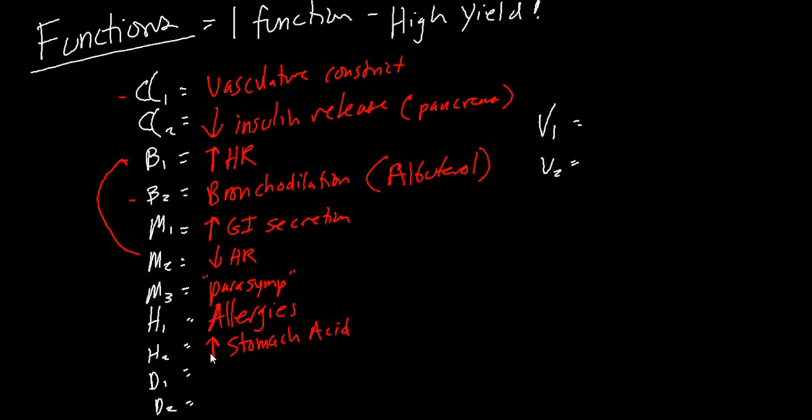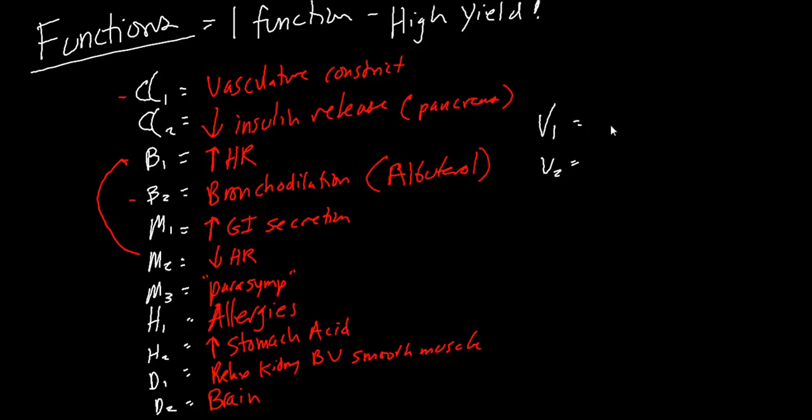H2, stomach acid. Dopamine receptors, remember we already covered D1 slightly in the picture of the body, but again, it's going to relax kidney, blood vessel, smooth muscle. Not that important. D2 receptors, a little more important. That's everything in the brain. So if you're thinking dopamine, you're probably going to be thinking a D2 receptor, and that's probably going to be in the brain. Now we've got 2 more to go.